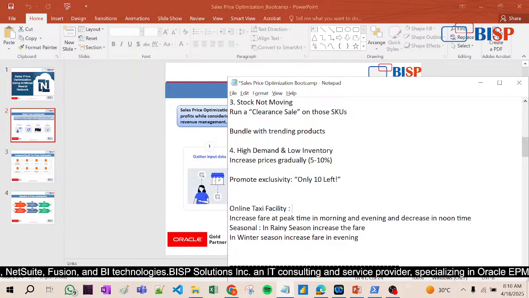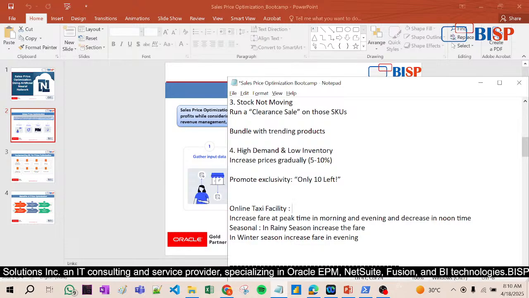In the winter season, you can see the taxis increase the fare, because the days are short. After 5 PM it becomes dark outside, so most people use taxis. So in winter the fares are also a little bit increased.